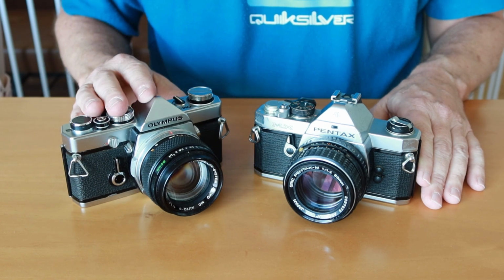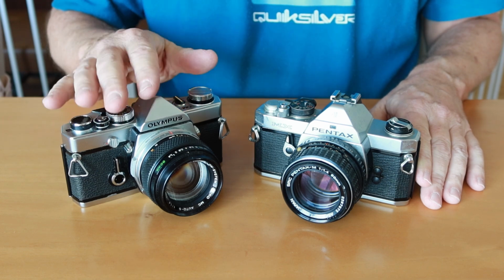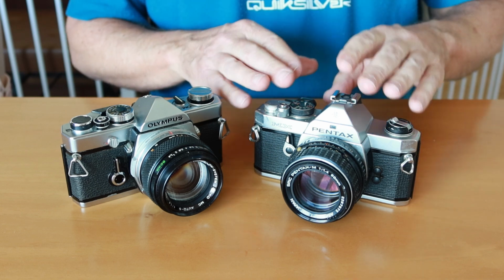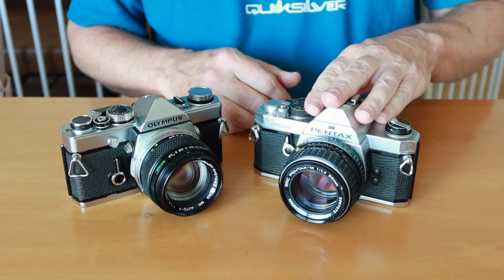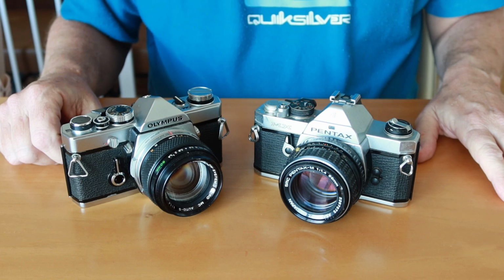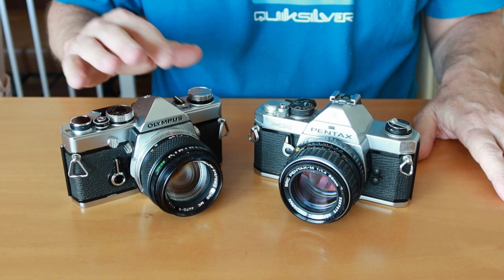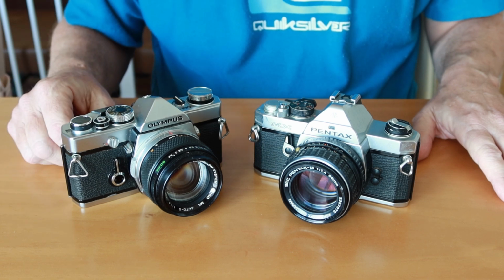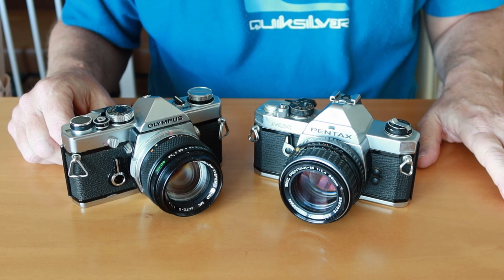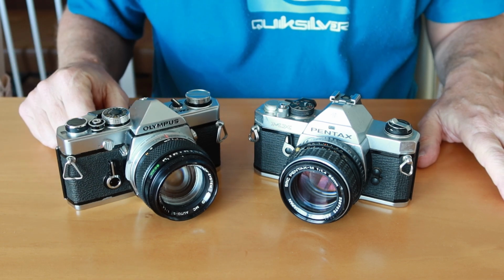The positive thing about the OM series is that it never has that kind of issue. The operating system inside the camera is incredibly reliable. And as I said, 4 out of, say, 15 of these weren't working. When I was looking at OM cameras, I didn't find a single one where the shutter wasn't working. There were other issues, of course, that I found in these cameras, mainly with the prism or sometimes the light meter not working. But for a more solid, reliable camera, which is going to last a long time, the OM-1 is probably the better choice.